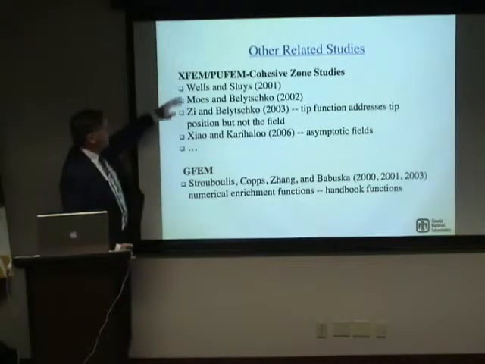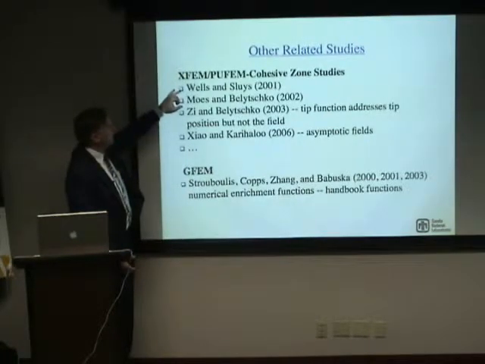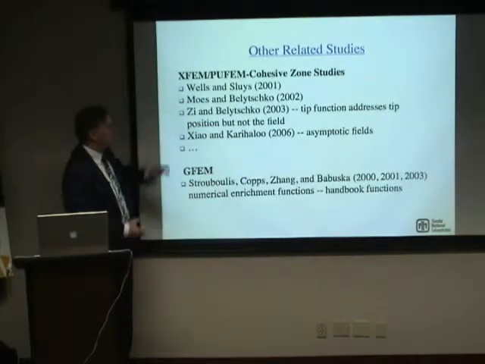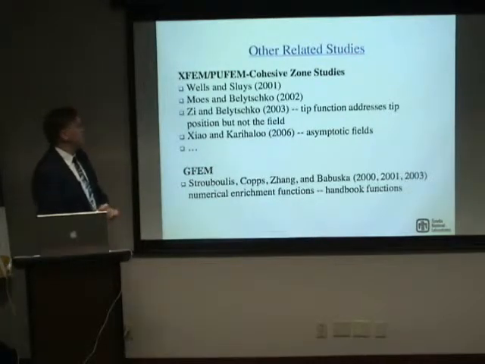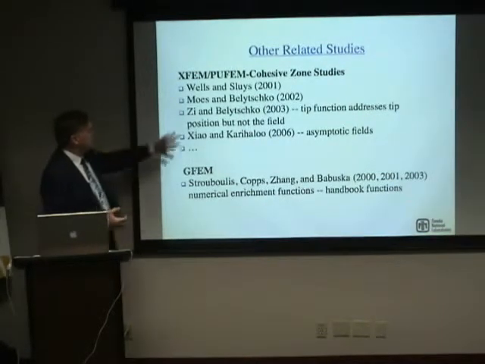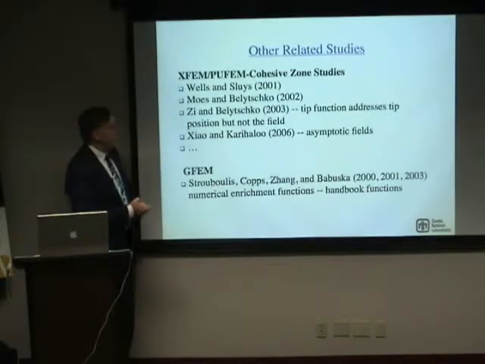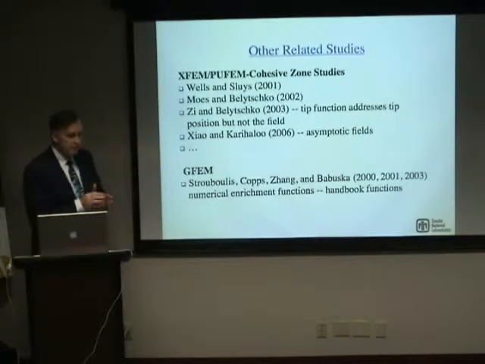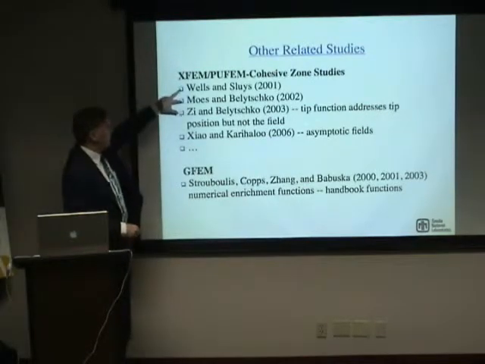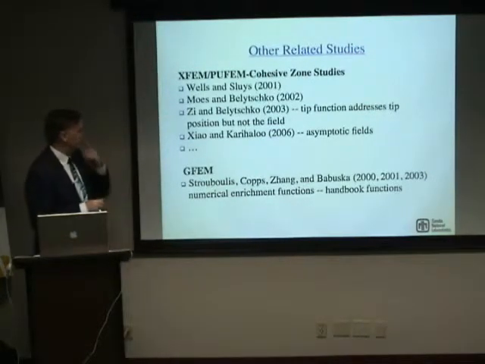There have been several papers that have come out since then in cohesive zone studies. The first, Wells and Sluys and Moës and Belytschko, were, I would say, done rather concurrently, but in both of those they're using Heaviside enrichment to represent the crack. And then Xiao and Belytschko looked at a way of addressing a tip propagating through an element, which in these previous two cases you couldn't do. It went from element edge to element edge.